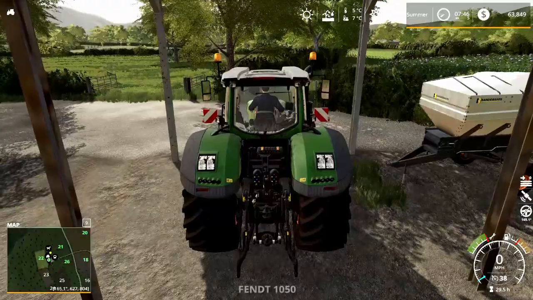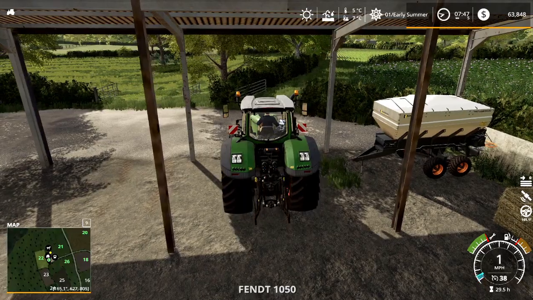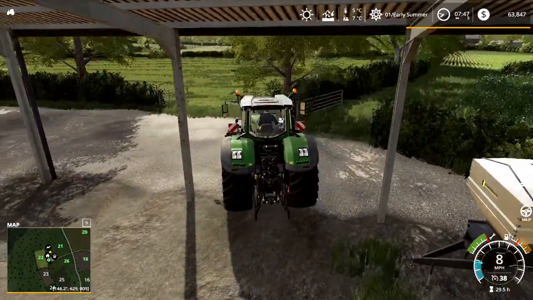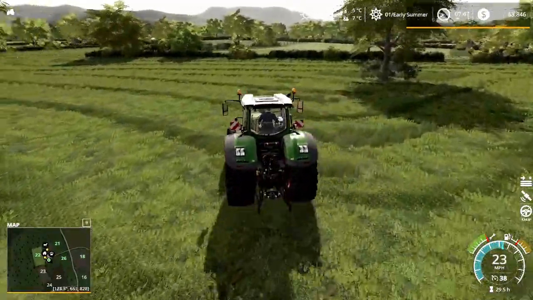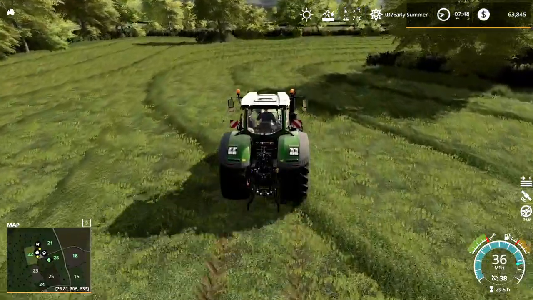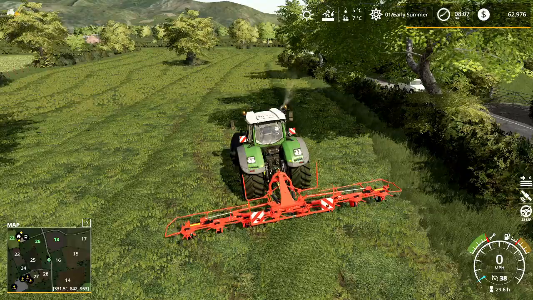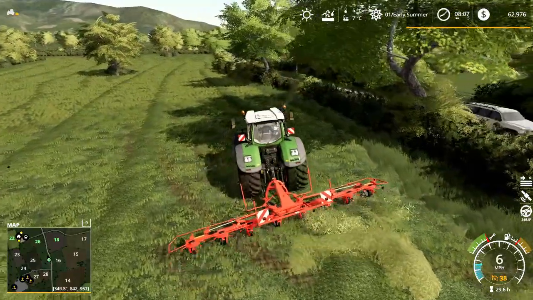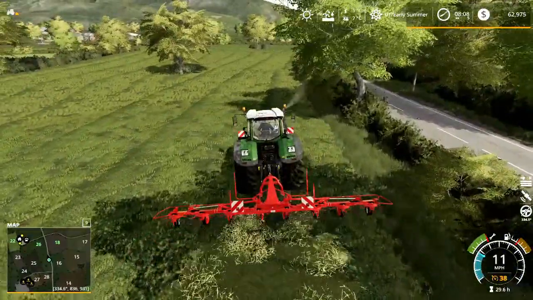So I'm going to jump back over to the Fendt. We're going to head to the store and grab a tedder. When I've got that, you don't need to watch another trek down to the store, do you? I doubt it. So I'm going to go grab that tedder, and I will see you back here. All right, time to go to work on this grass. We're going to drop this down and just spread it back out again. That's all we can do.